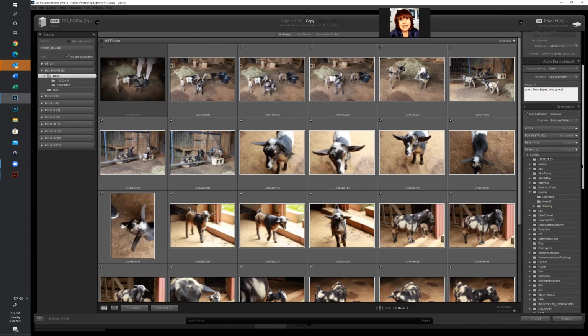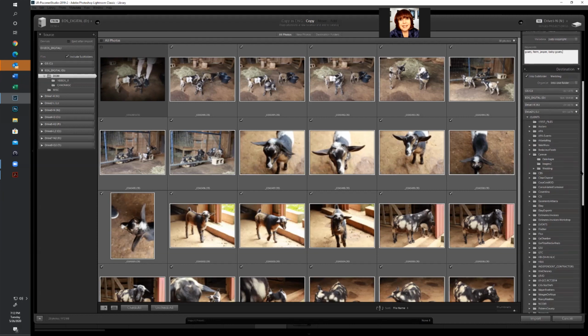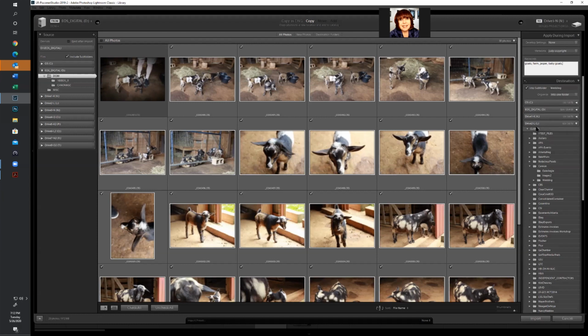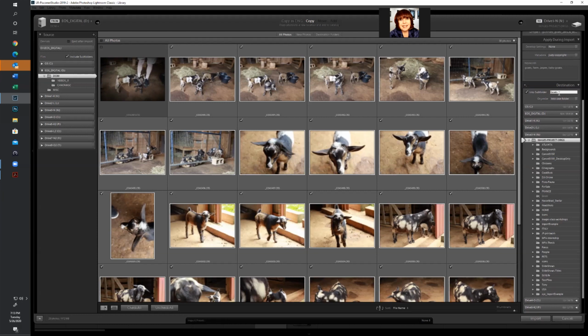And now the next thing is I need to make sure it's going into a destination, into a specific place. So I am going to put this in. Okay, these are all the folders I have in this Images Projects Originals. All right. So I didn't create a folder yet. So I'm going to do that right here into a subfolder. And I'm just going to call it goats. Okay. I would probably have it make more sense. But right now, this is all goats.